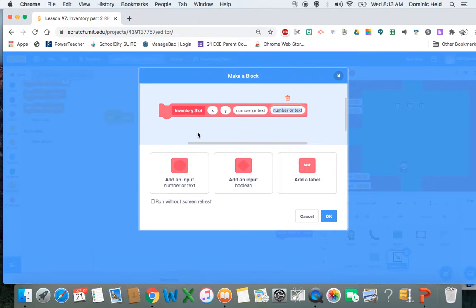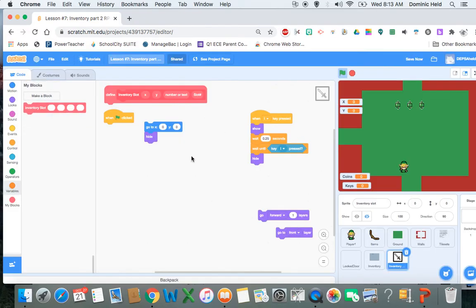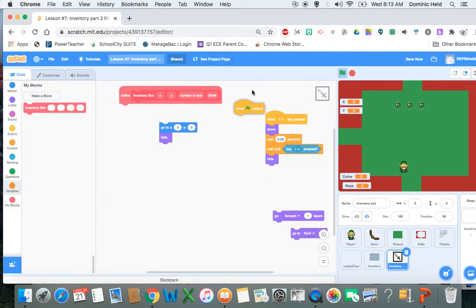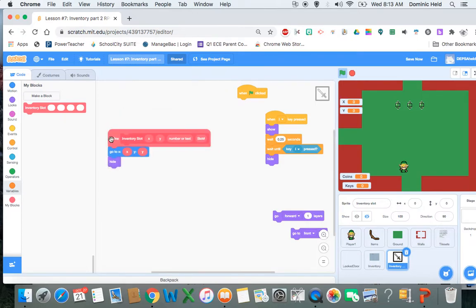Another input will be this variable, which I'll call slot number, so which slot number it is as we go through. And again, just like last time, I know that there's more to this, but we'll just go with that for now and start building it. So here we'll put in the XY coordinates that we want it to be at.